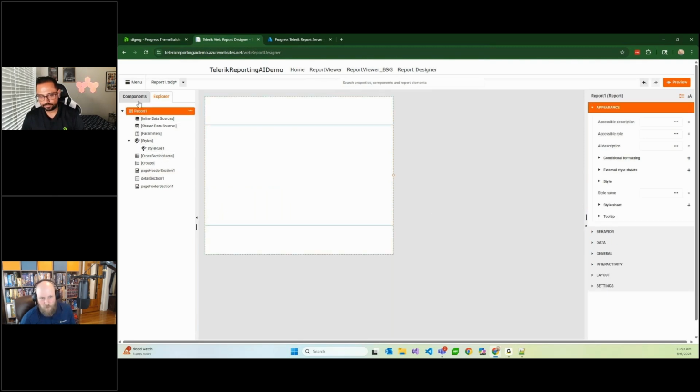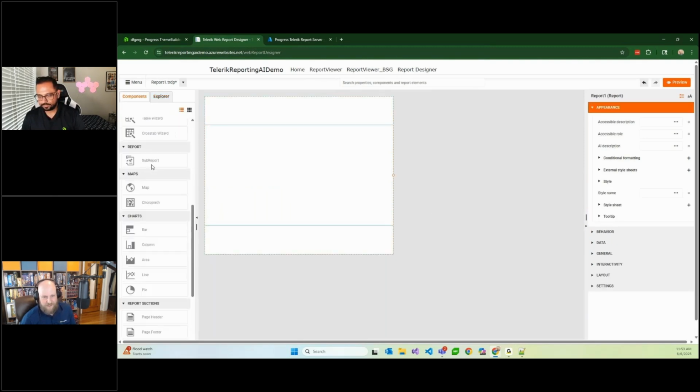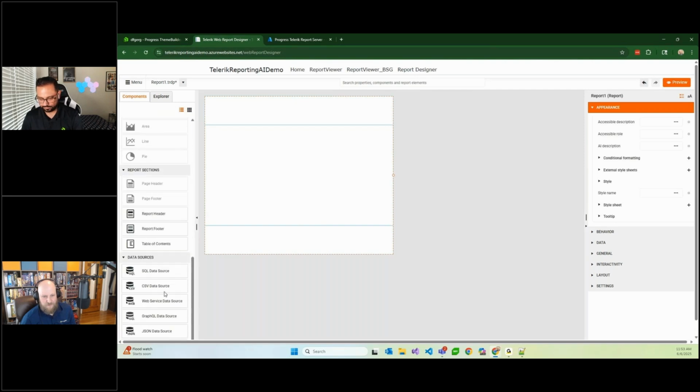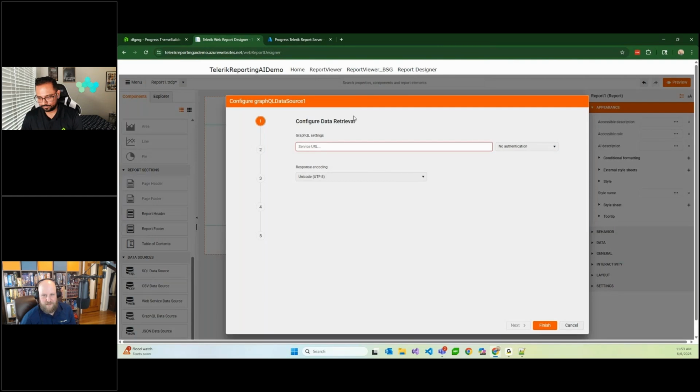One of the things you have in the component tab here that we talked about is the new GraphQL data source wizard. So I'll open that and we get this nice pop-up here. Now I didn't happen to have a GraphQL data source endpoint available to me, but I found a public one that didn't require authorization. So I will use that. This provides a list of countries. So we'll provide the endpoint first and click next.